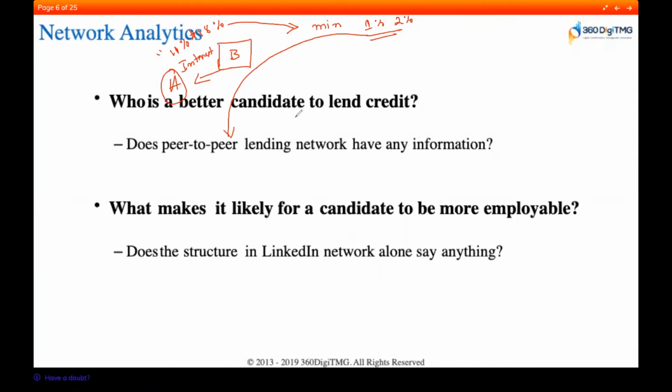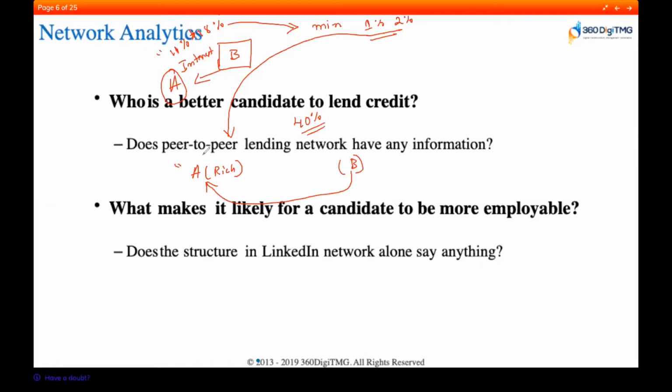It is implemented for 40%. So people are not going to the bank to get a loan with a high interest of 11 to 18%. What they are possibly doing is going for a peer-to-peer lending network. What exactly is a peer-to-peer network? Let's say there is a person A who is quite rich, and there is a person who is in need of money. What he does is contact person A to provide some loan to this person.